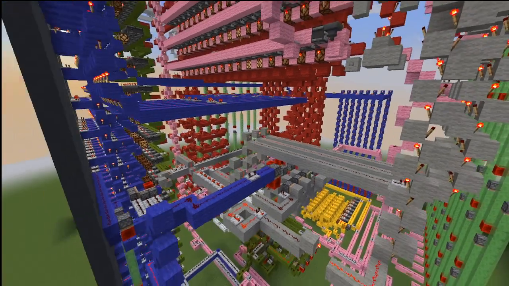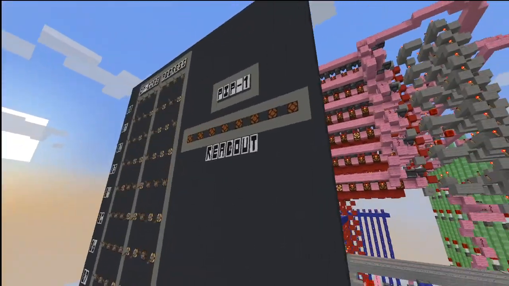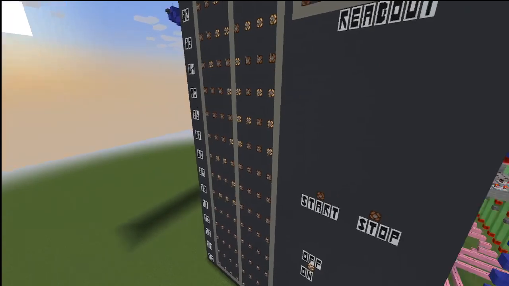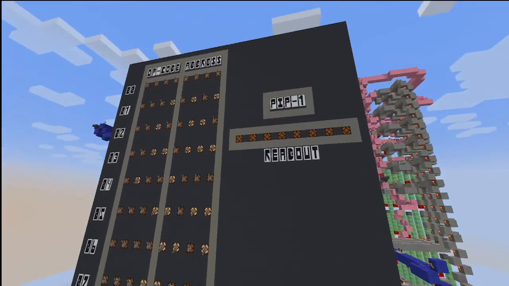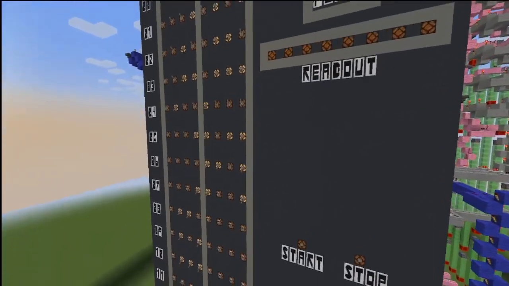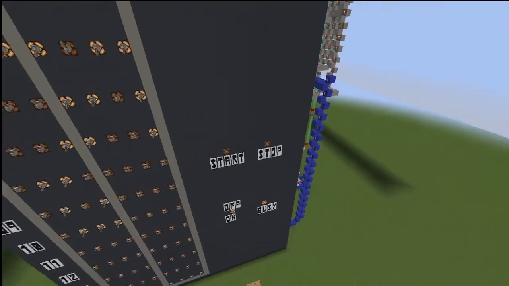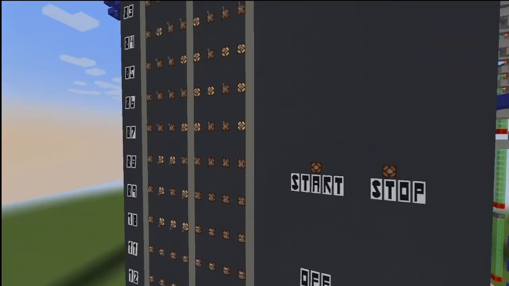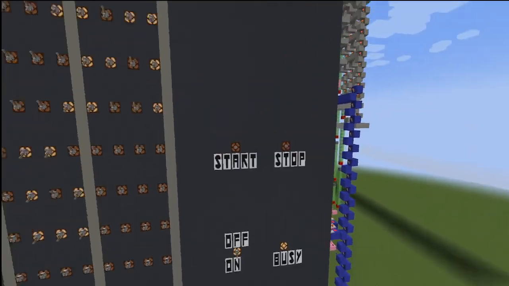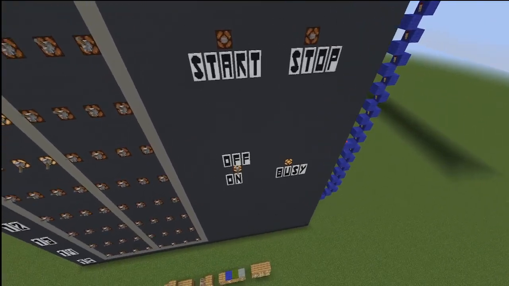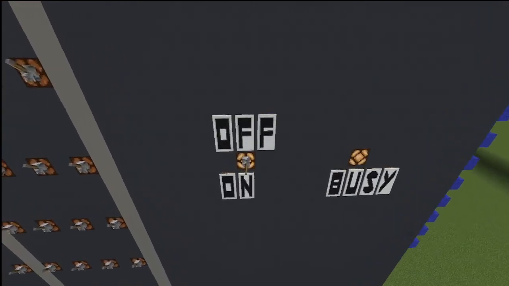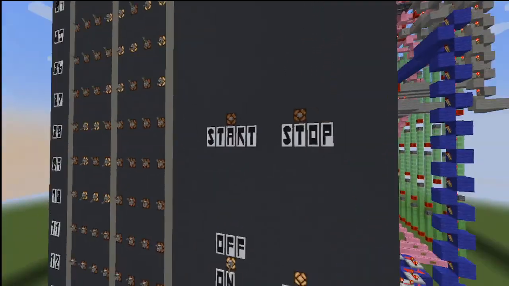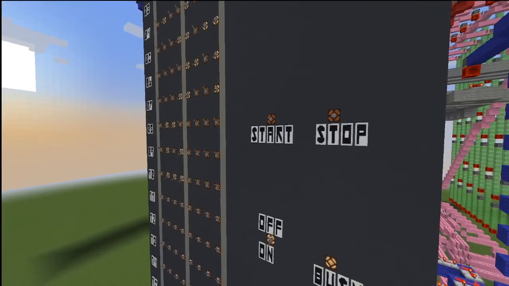So I might as well show the extra parts here. As you can see, the readout cleared from when we had a clear command. I showed that from the inside of the computer, but here it is from the outside of the computer. We can see the readout's completely gone. The busy light is still on because the program's still running, and start and stop, we can't really do anything with that. If I flick that lever, it'll turn it off. That won't stop the machine from running the program. That'll just make it so that if I hit start and stop, nothing happens.